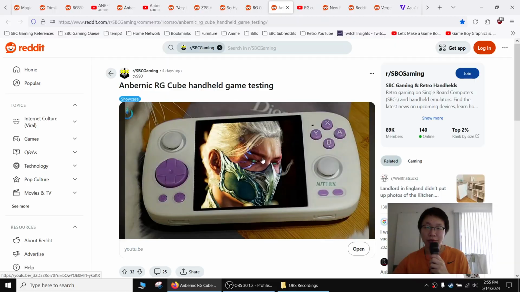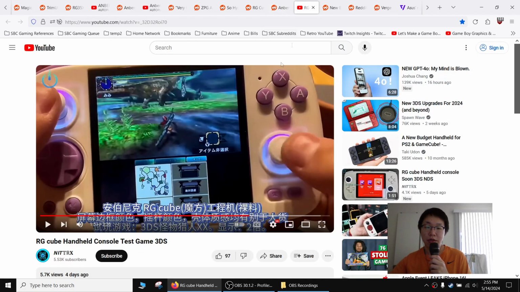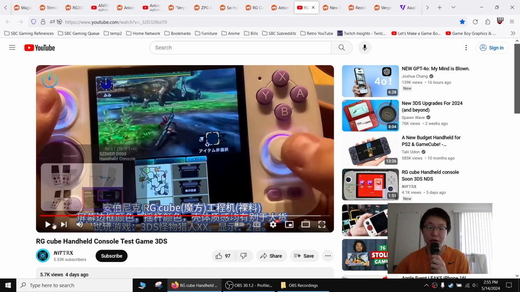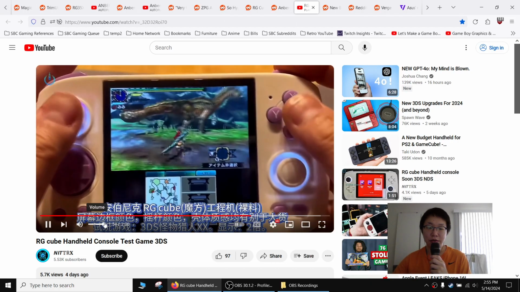So the thing is, that is a really powerful chipset. Again, the reason why I brought that up is, if the ZPG A1 is releasing with the G99, there's no way it can compete with this if it's the same price. So we have another post from CB990, and this is from Anbernic's official YouTube channel. Take a look here. They're playing 3DS games. So this is a touchscreen as well. And take a look here.